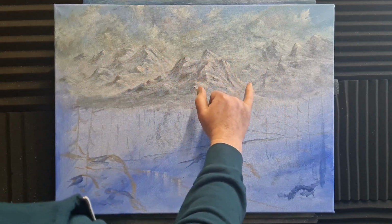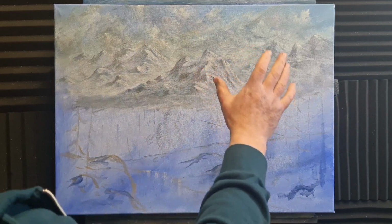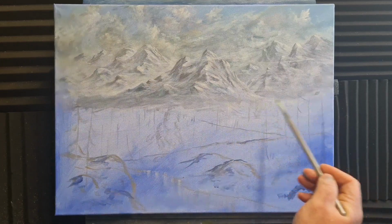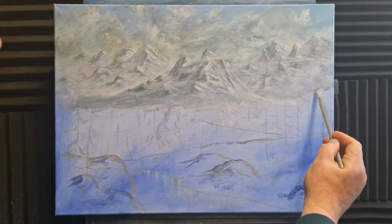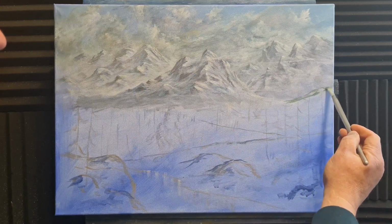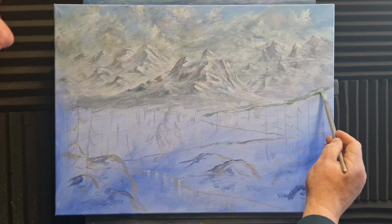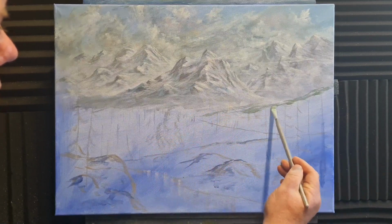So I think the mountains I've virtually done. I've put some little stringy clouds over the tops of the peaks and stuff, and given it a bit of a white wash just to push everything back into the sky and the mist. Now what I'm doing is I'm just mixing up a little bit of a pale, muddy, light greeny, bluey colour, and we want a little distant hill, which will probably get covered up by a lot of the trees. I think I've ditched the idea now of a waterfall, which anyway, don't matter, does it? But we'll just put a little distant hill. We want one that comes down there like so, and these will be lots of little trees way back in the distance, so we can't really tell just yet. We're going to have lots of mist in here as well, so we'll put that in.